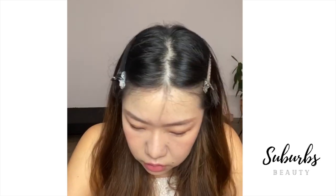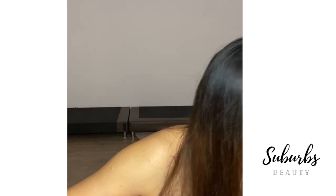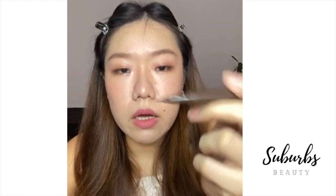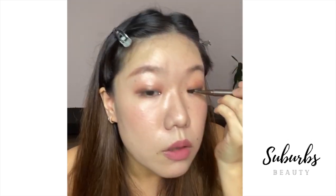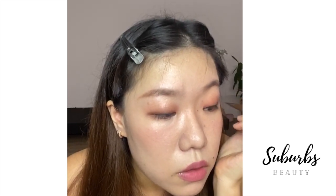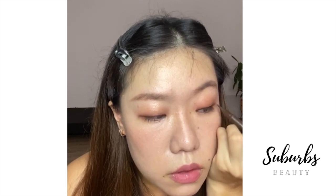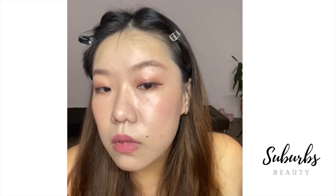Eyeliner, I don't have any drugstore one. I'm always using Kat Von D, so I'm using Kat Von D. And I'm using a brown color eyeliner for a softer look. So I usually buy Kat Von D eyeliner in brown and in black. So I'll just line my eyes. I recently did an eyeliner video also, so if you're interested in how to do eyeliner, you can go over to that video. Link should be in my bio still. Something like this.